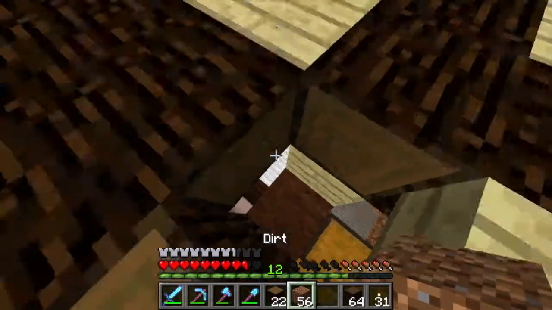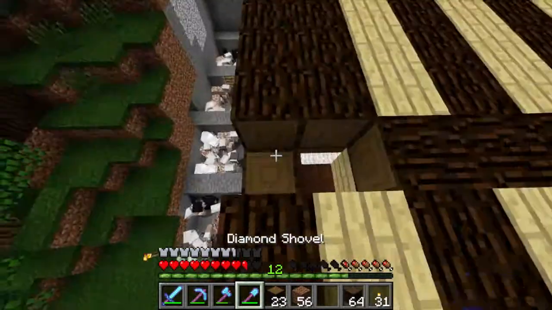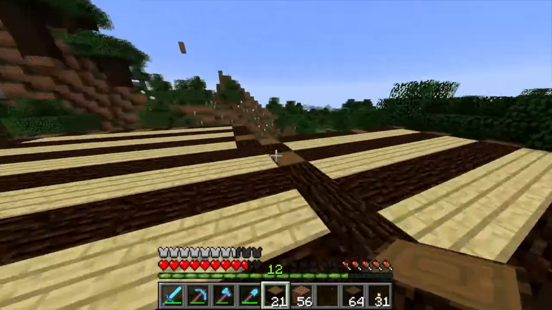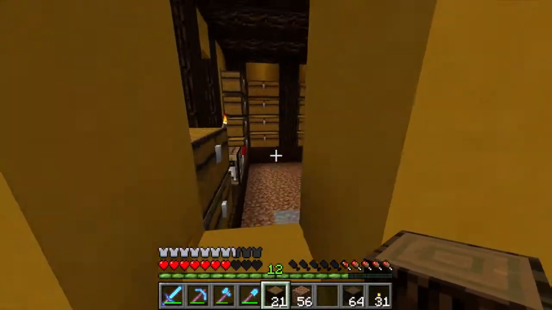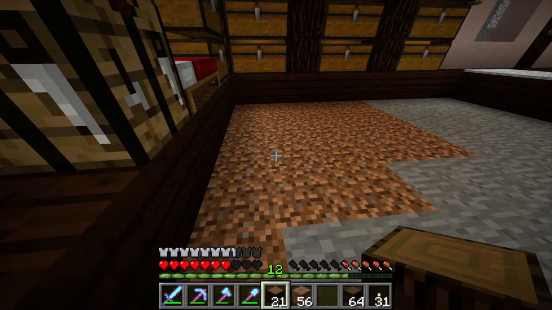Oh, shoot. That was not right. Let's get out of here. I can't tell which is the spruce and the dark oak. Sometimes I get really confused. Okay, fall down here. I didn't want to take fall damage, but that's cool. Oh, my phone keeps shutting off. Okay, here we go. Let's see how this looks.